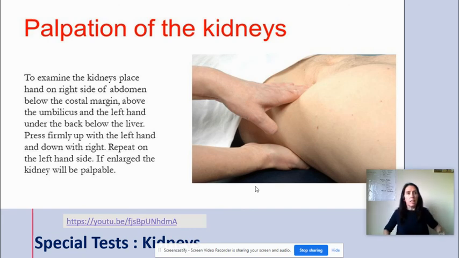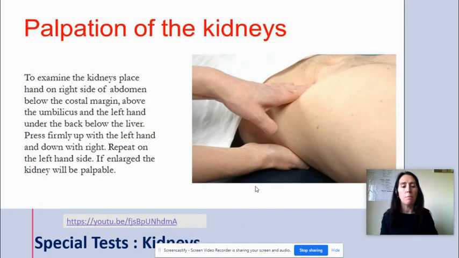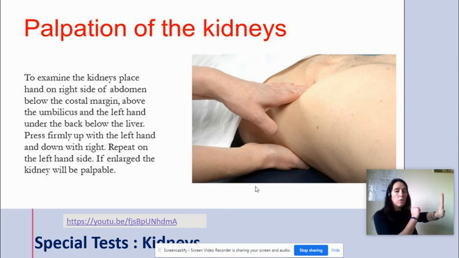We talk about the costovertebral angle. So again, that's on your back. Remember when you were doing chest expansion in the respiratory, this is where you'll locate your kidneys, where your ribs meet at the back. Your kidney's going to be located underneath the ribs. So what you might see some people do is a little gentle thump test. We put our hand on the kidney as such, knowing exactly where they are, and a little gentle thud. That's going to hurt if you've got a kidney inflammation.